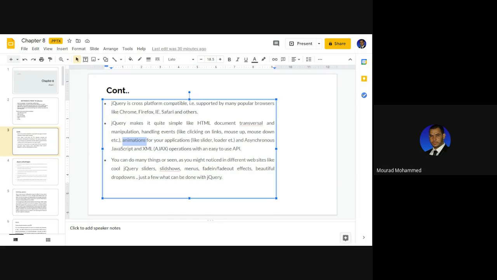So those different technologies, JavaScript, XML, or both of them, XML and JavaScript, which is Ajax, can be easily controlled using specific methods, which are APIs, specific methods built into jQuery.